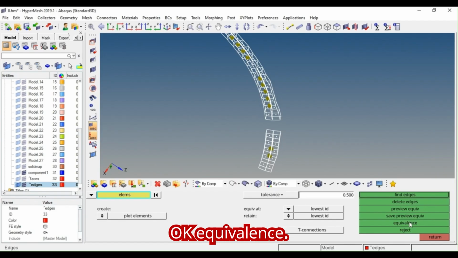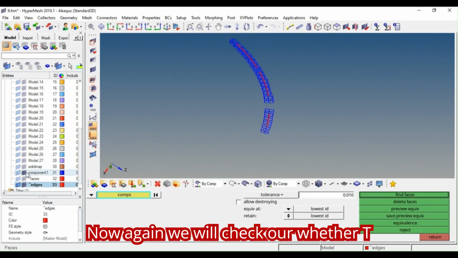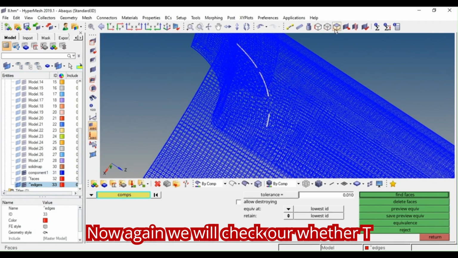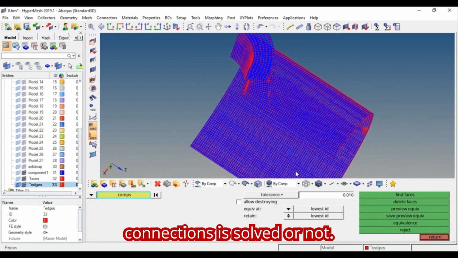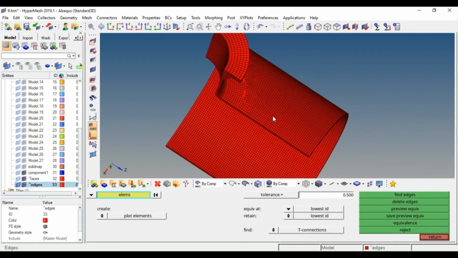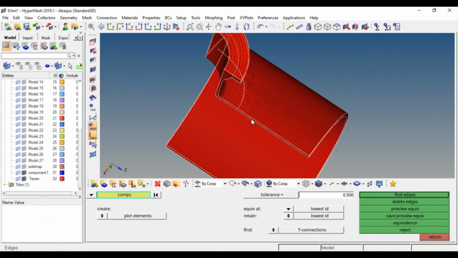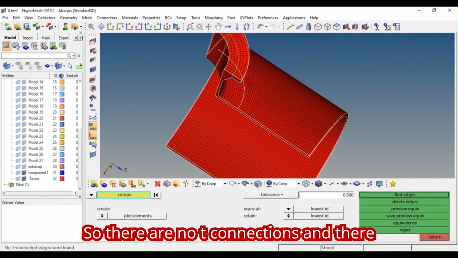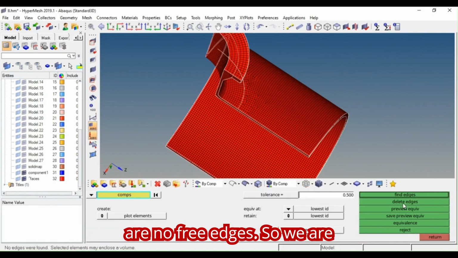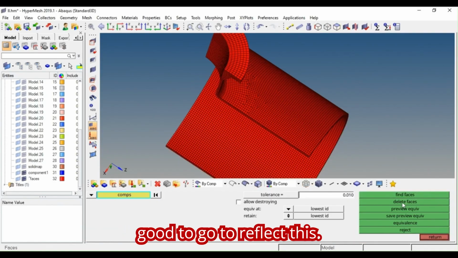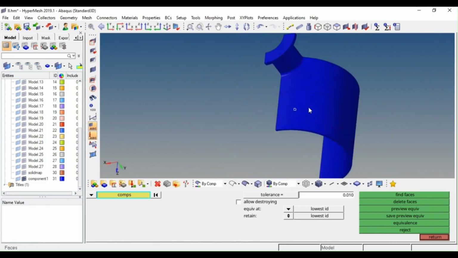Okay, equivalence. Now again we will check whether T connections issue is solved or not. So there are no T connections and there are no free edges. So we are good to go to reflect this.